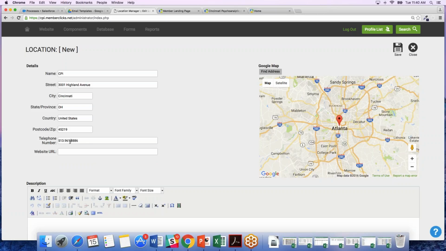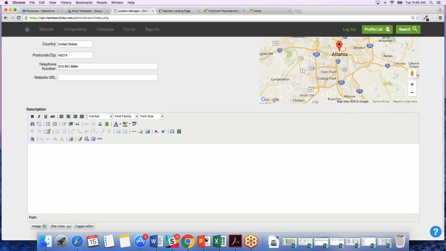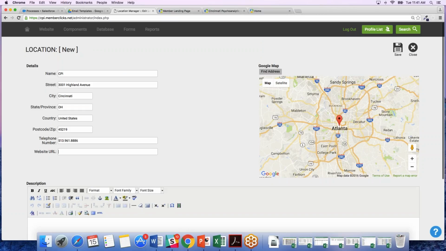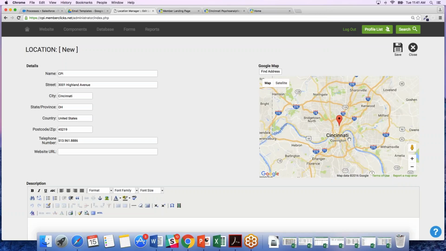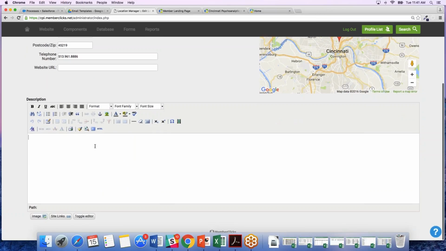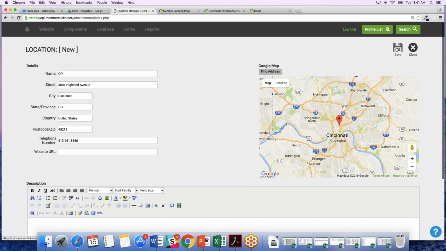Awesome. Okay. And then we can add your website if we want to, although we're already in your website, so we don't need to. At that point, we would want to find address. If you don't select this find address button, it's going to keep you right where we're located. So I'm going to find address. Now we're in Cincinnati. This is where you'll add information, once again, your WYSIWYG editor, about the location, not the event. Once again, you have your site links and external links that you can use in those formatted fonts. From here, we're going to save.